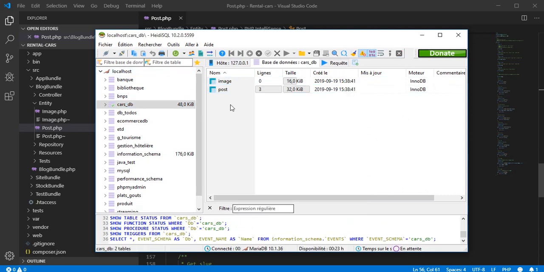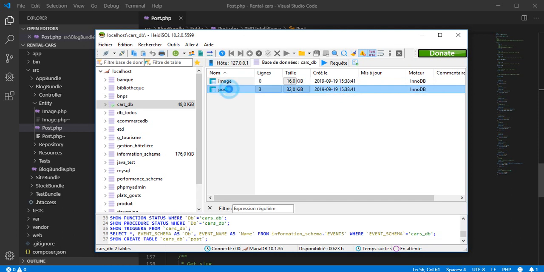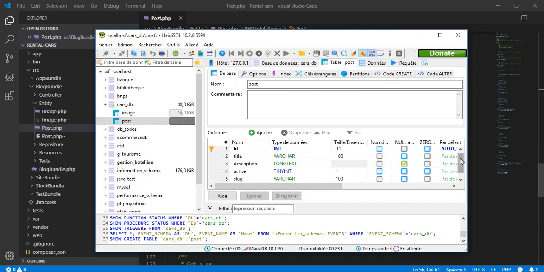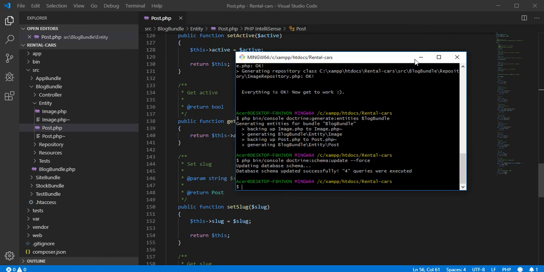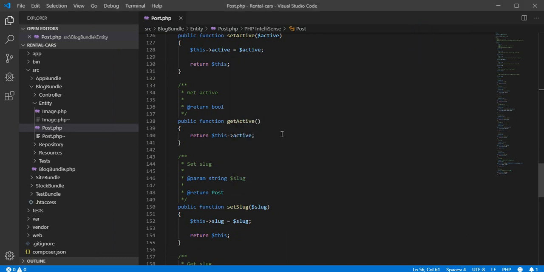Refresh, and here we see the image. So it added a new table named image, and if we go here to post, we will see a foreign key called image_id, and it's a foreign key, and here a sign of a relationship between the post and the image. So now let's learn how to manipulate this relationship, or how to work with this relationship.